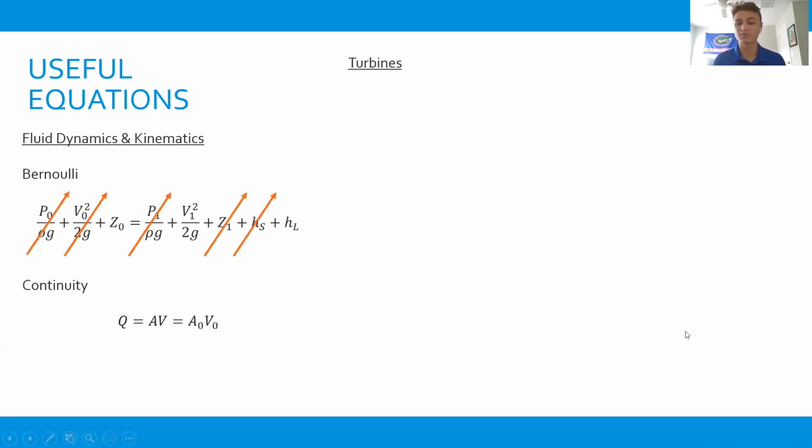Now, if we make some simplifications to the Bernoulli equation simply off the parameters that we know for these dams, then we can get a simplified Bernoulli equation just for these turbines. Now, you can see that there's a loss term in this equation, and that loss term is defined by the friction factor, the length and diameter of the pipe, and also the velocity of the fluid flow.